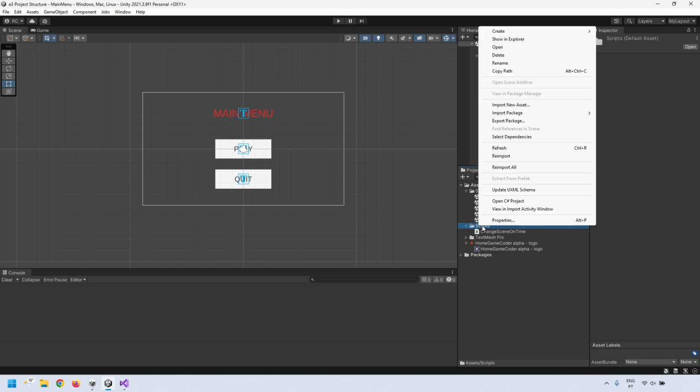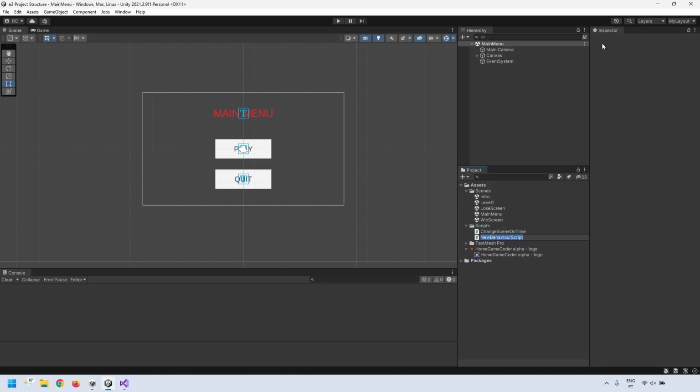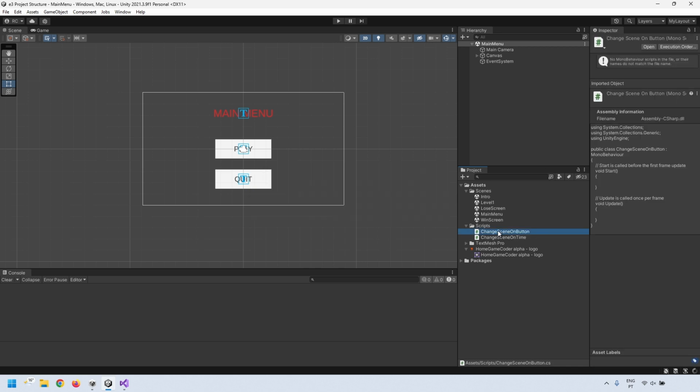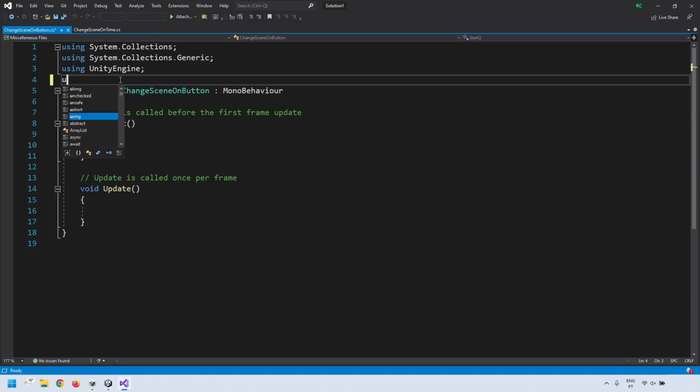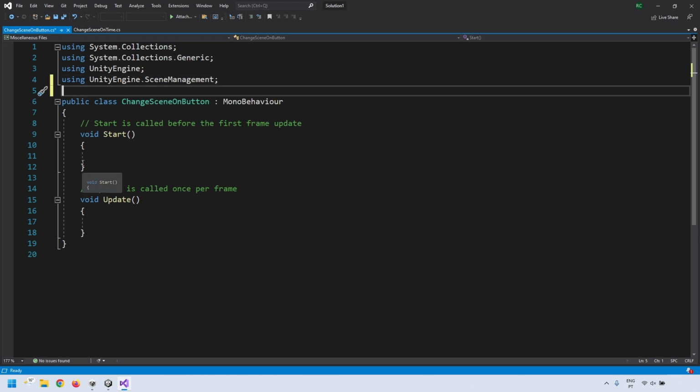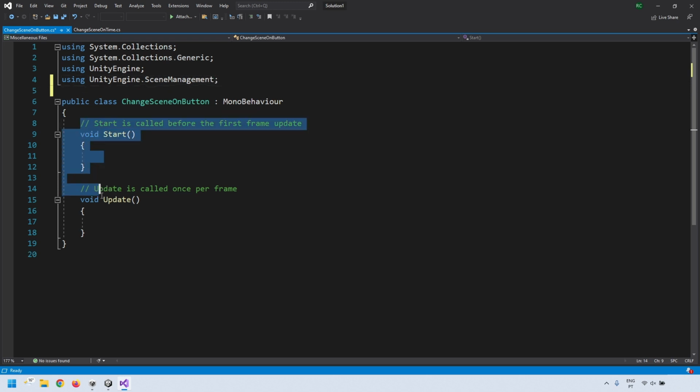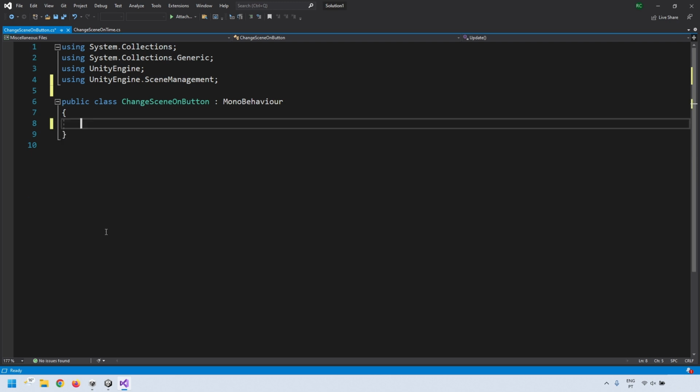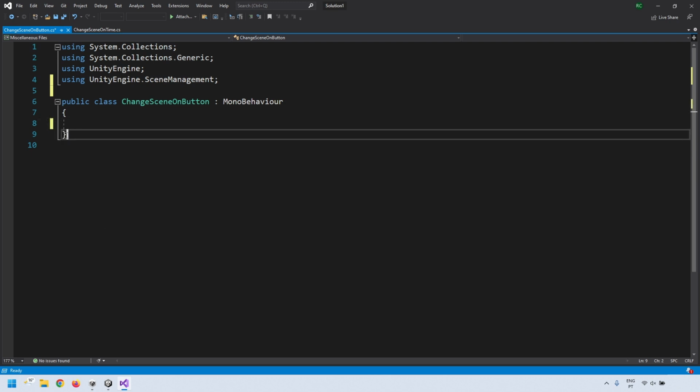On the script folder, create a new script called ChangeSceneOnButton. Using UnityEngine.SceneManagement; in line 4. Delete the Start and the Update method, we don't need those. Careful, do not delete the curly brackets of the class.